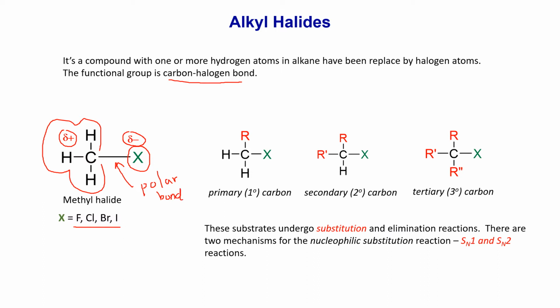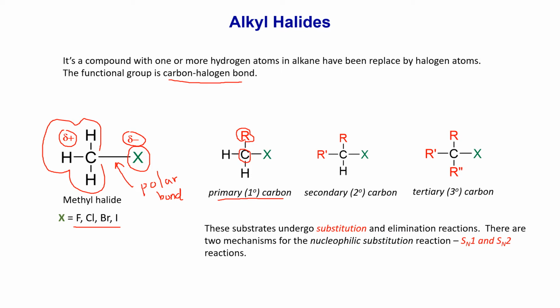Okay, so alkyl halides can have several structures. If you look at this carbon center, it is a primary carbon. We call it primary carbon because this carbon is attached to another carbon. We call it the R substituent here, right? It's attached to another R group, which has a carbon as well. We call it primary alkyl halide or primary carbon. It stays attached to halogen, so it's a primary alkyl halide, right?